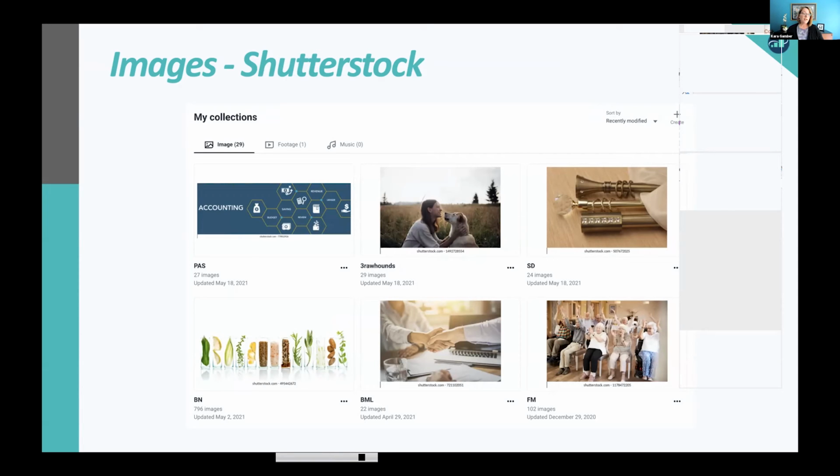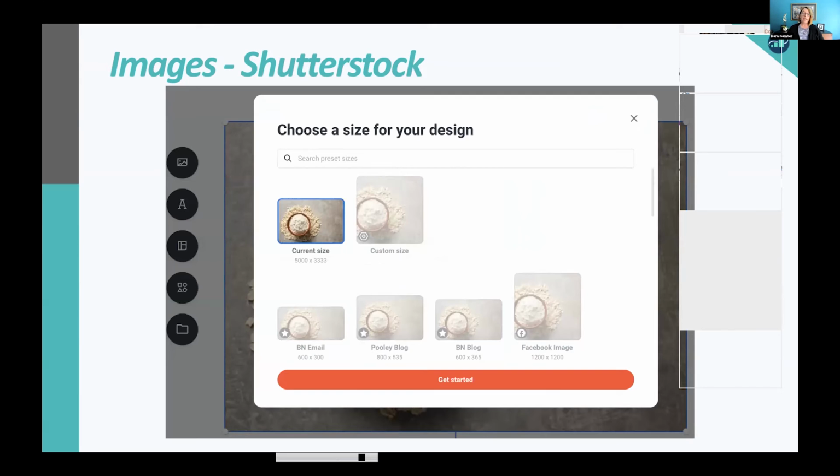The other thing I love is their online editor. It allows you to add text, change colors, and do a lot of other fun things. And there's a ton of standard size options in there, including those for social media, which seem to change every time I go in. And here's where automation comes in. You can also make custom sizes, which I do. Then I save it, name it for regular use in emails, blog posts, etc.